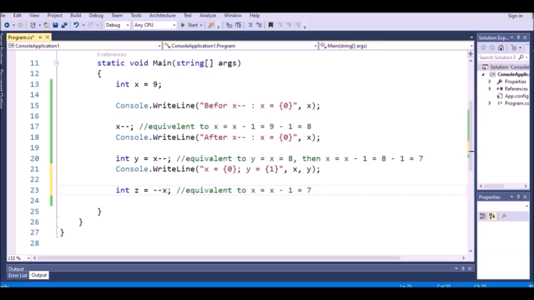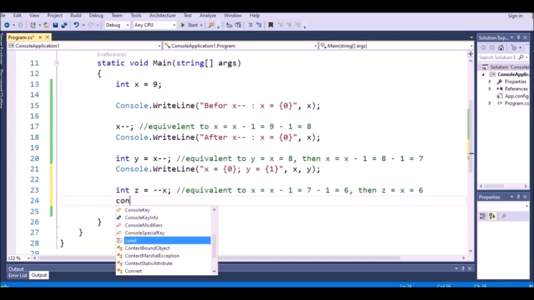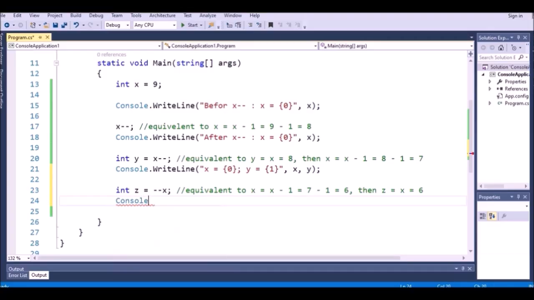So 7 minus 1 equal 6. Then the program will do this, then z equal x. So now the value of x is 6, so the value of z will also be 6. So now we display the value of x and z to the console.